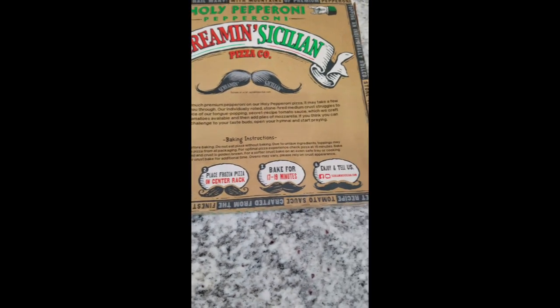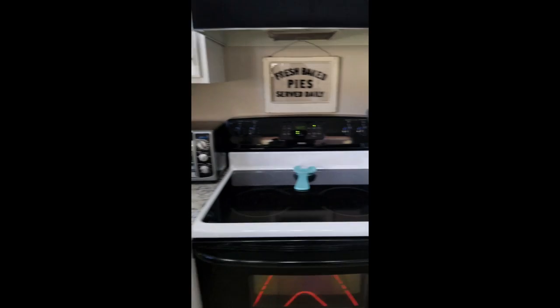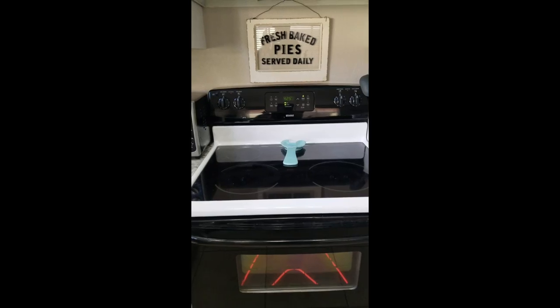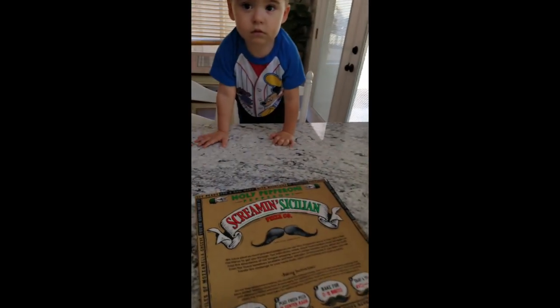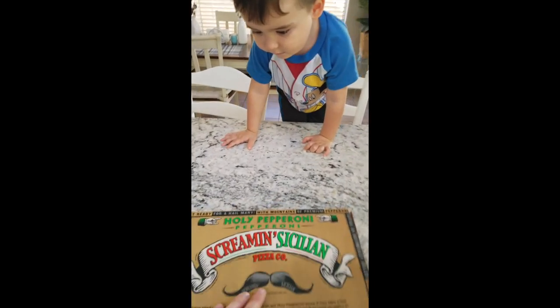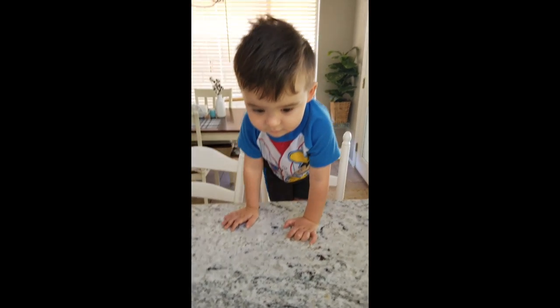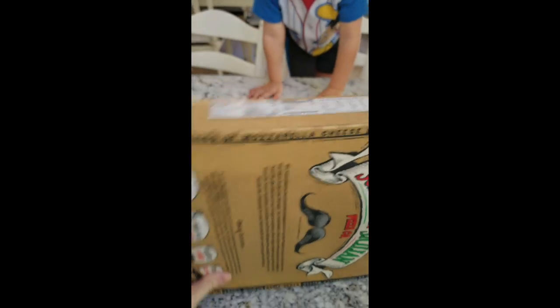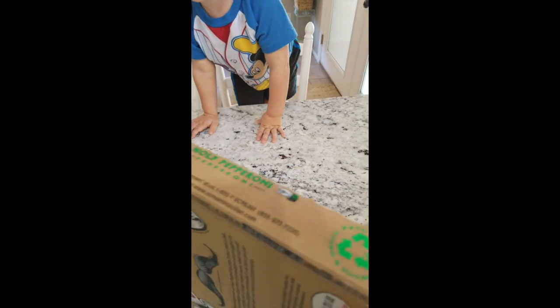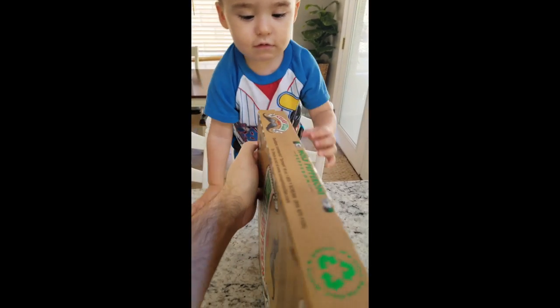So we got the oven preheating to 425. Look, yeah, we're making pies, right? And then what we're going to do is pop that bad boy in. But first, I guess what we could do is open it up, which would be here. All right, bud, open that bad boy up.